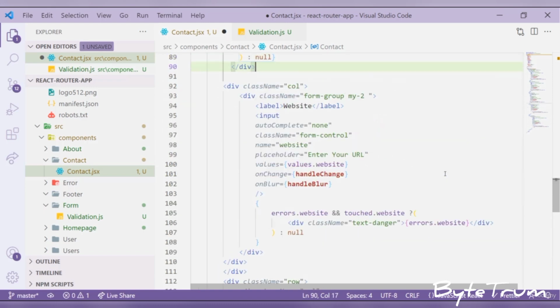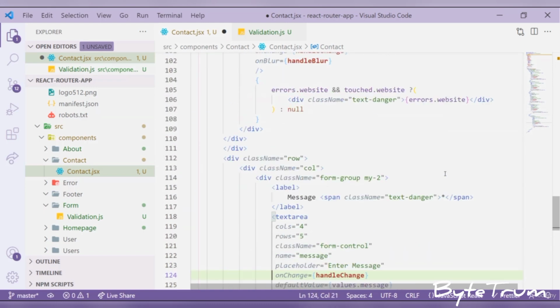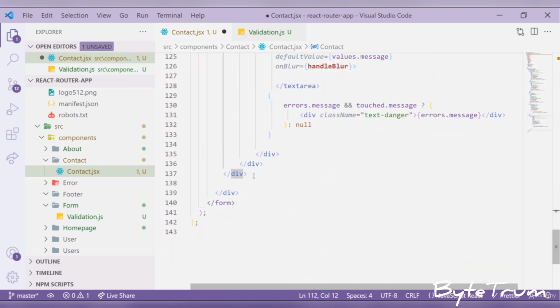So here is my div of class name row, and I need to come out of this div and create another div of class name row, and inside this row we are going to have a column. So let's create a div of class name col, and inside this col we're going to have a button that is going to send our messages.